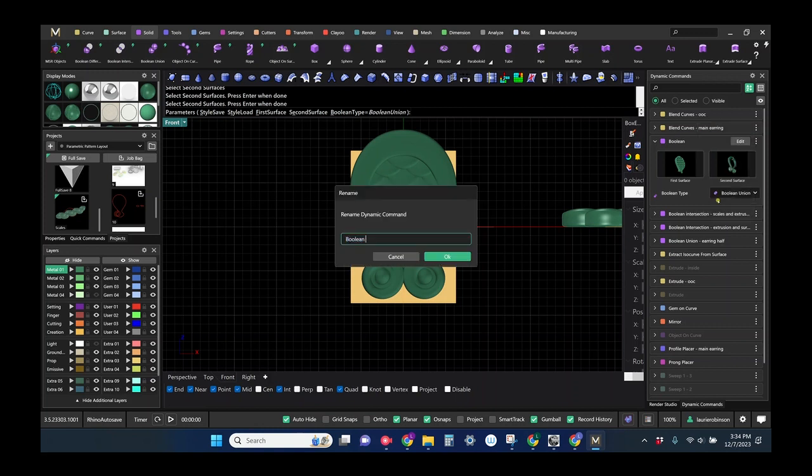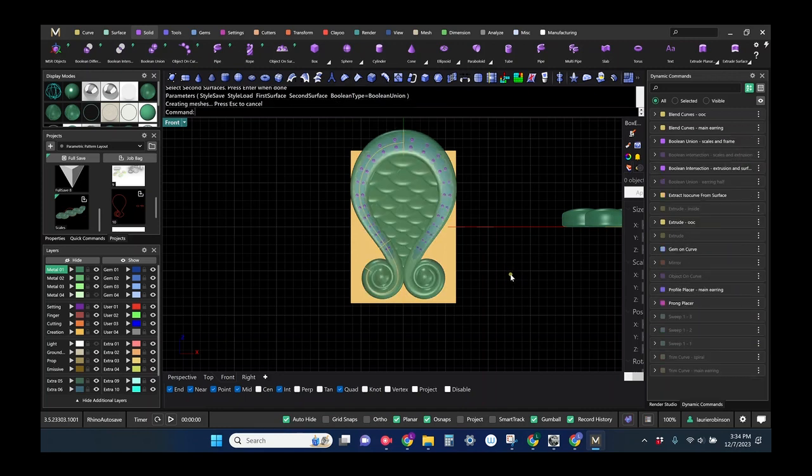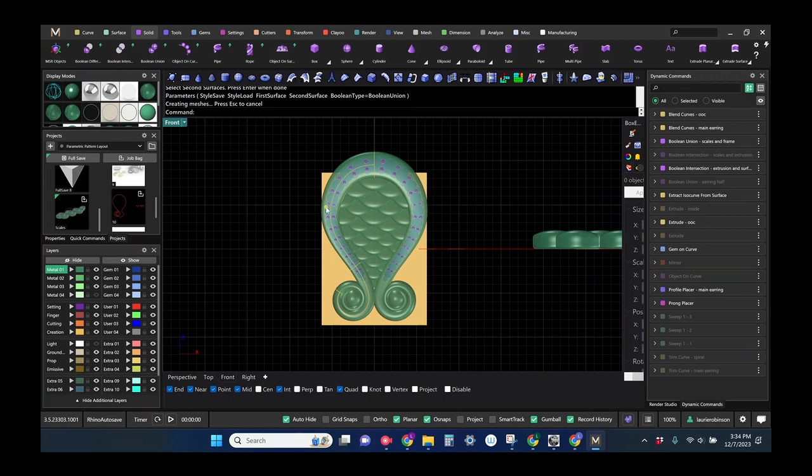Okay, I'm going to rename this so I know what it is. Scales, see, I'm just obsessive about spelling it right. Okay, and that looks good. Okay, it'd be really super annoying if this shut down right in this moment. Actually, you know what? I'm going to just save it. I've learned my lesson one too many times.